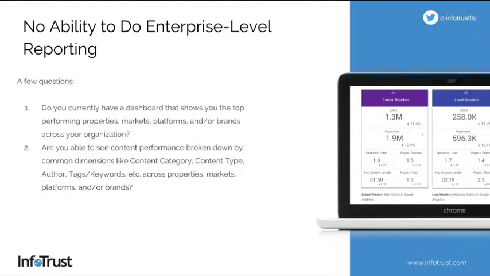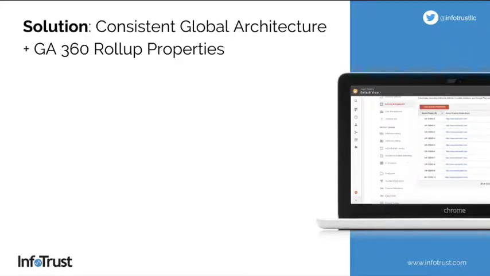It's not really all that helpful to go in and check 300 different properties and say, okay, here are the top 5 performers. You need some type of enterprise level reporting that you can look at in an instant and know, okay, here are our top 5 markets or our properties or our brands in terms of page views, in terms of advertising revenue, etc. That's really important nowadays. So really the solution here, this solution is a bit GA specific, but it's also a solution that you can use through someone like Adobe as well.